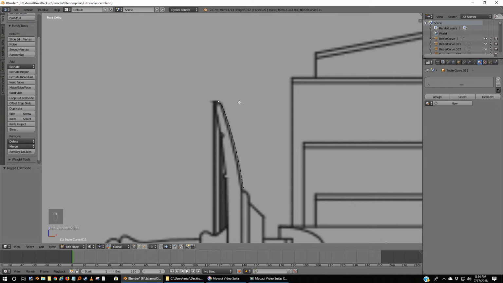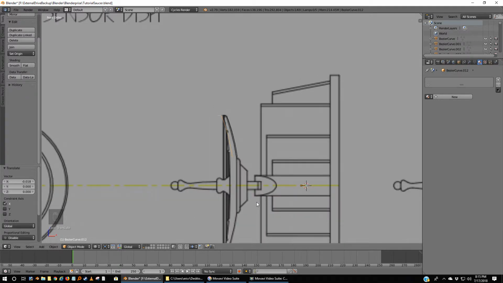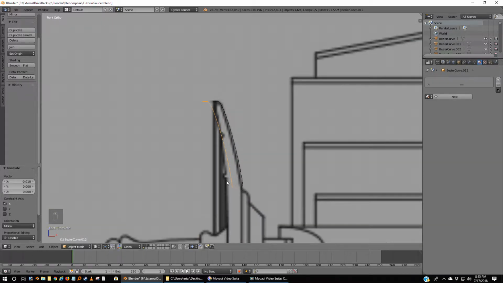So I'm going to take this last vert, E to extrude it in the X direction, right? Bring it out here. And then what I'm going to do is tab out, Shift D to duplicate it, right mouse click to make it not active, grab X, move it forward. I'm going to rotate it a little. Whoops, bounding box center. Oh, that's interesting. All right, well, that means the center. Where's the center? All right, so odd. Well, it doesn't matter. All right, it's a series of verts anyway.